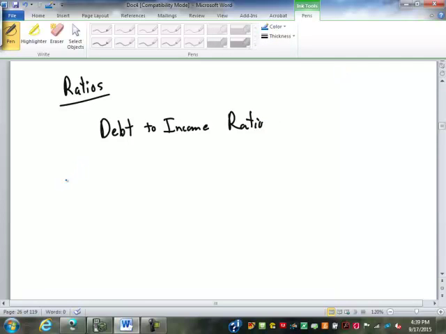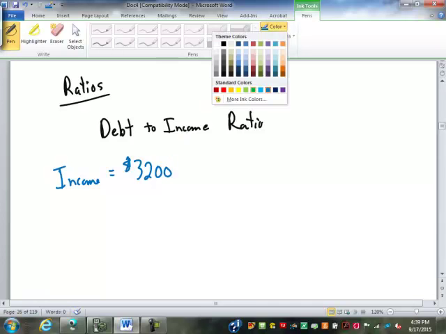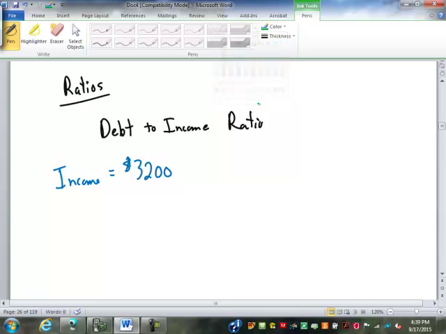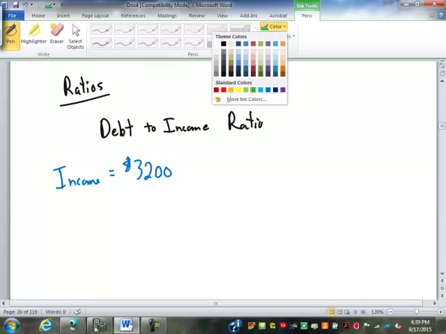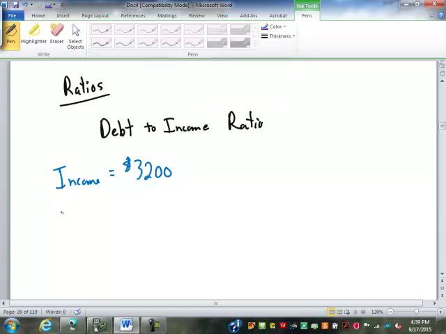The way your debt to income ratio goes is it looks at your monthly debt payments to your monthly income. So let's say you have a monthly income of $3,200. That's before taxes, before any deductions out of your paycheck. That's your gross monthly income, $3,200. Say for debt payments, you have a mortgage on your house. Now this does not include the taxes that are escrowed in your mortgage or the insurance that's escrowed in your mortgage. So this is going to seem like kind of a low mortgage number. But let's say that your mortgage is $525.